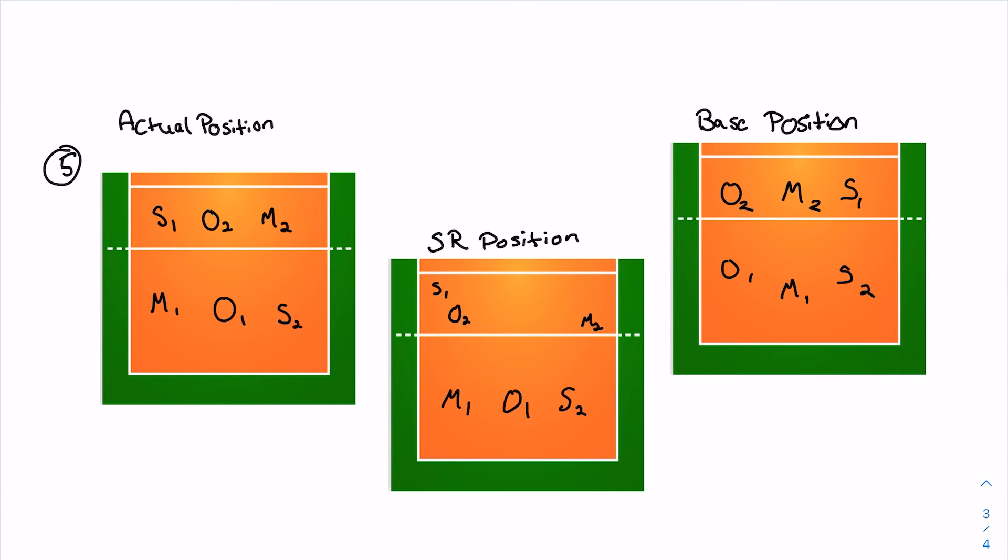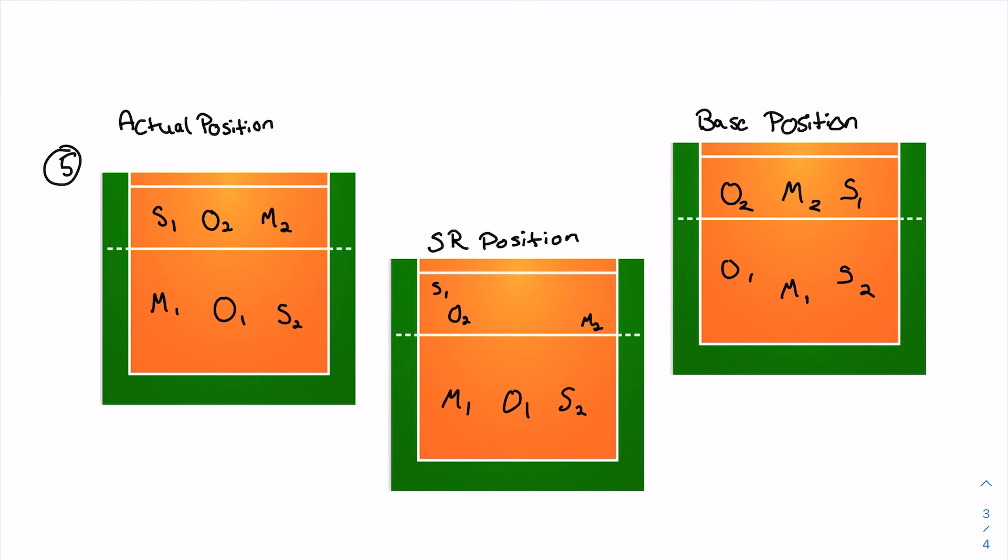Same thing for number five. Number five, again, you're going to pull the setter and the outside to the outside. Your middle is on your weak side to give your setter that options both on the weak side and on the outside as two different hitting options, because your setter's going to try to get to here, but they do have that option. If it's a quick pass up here, they are able to get it out to that weak side as they are going to be running and facing that direction, or they're able to turn their body and get it to that outside, and then again, your back row will adjust to where they need to be.